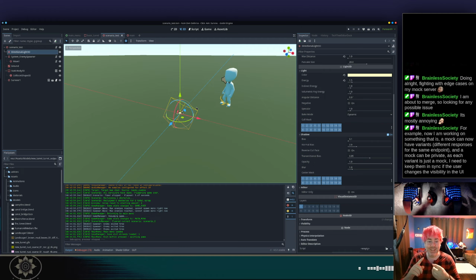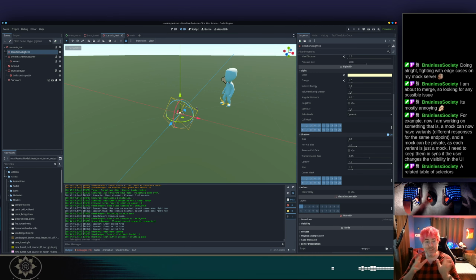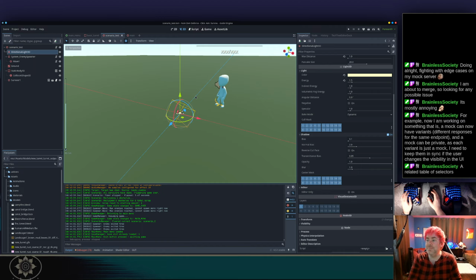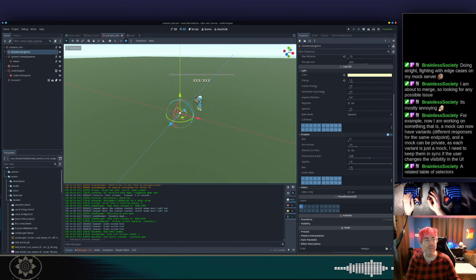Is it like a sneaky hidden header or parameter? Is it configured in a certain time window or in a certain sequence, or randomly? A related table of selectors. I see. Having a mock service where you get different random responses could be interesting.